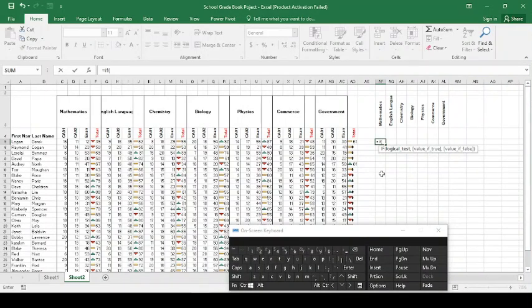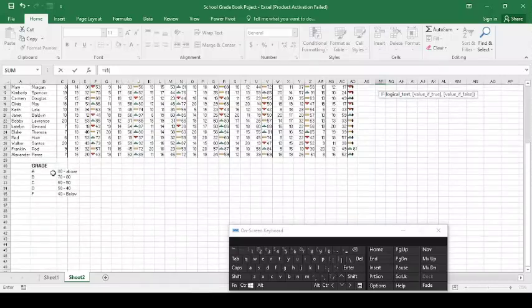So in this case, what are we actually looking at? What we are looking at is we want to determine if Logan in mathematics has an A, a B, a C, a D, or an F, right?